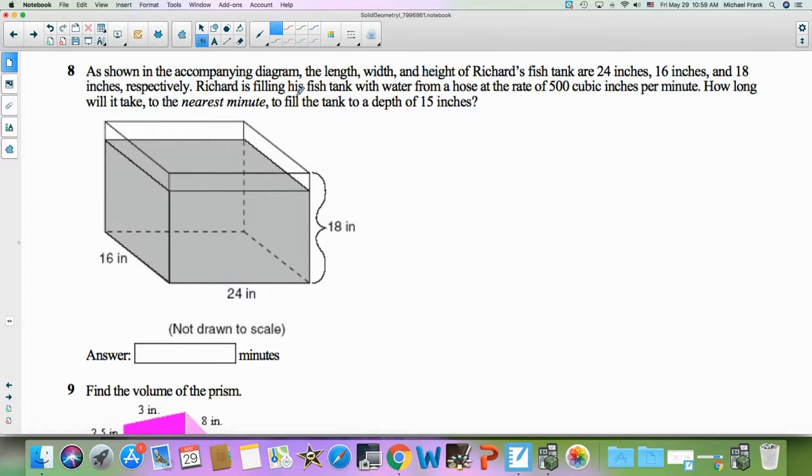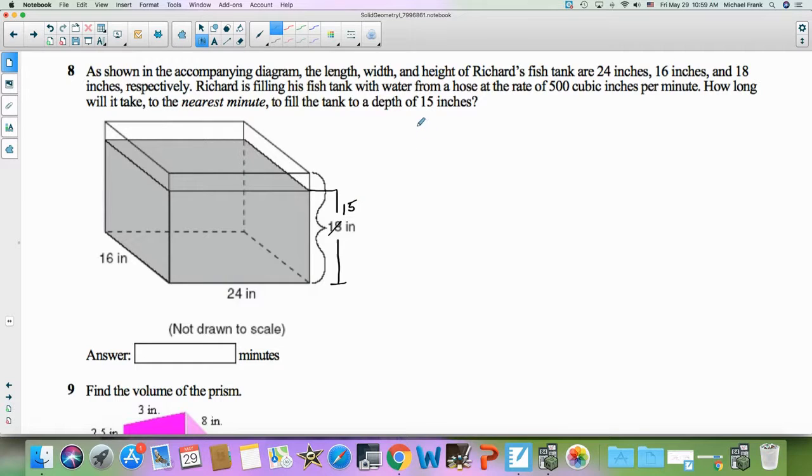Well, first of all, you have to be really careful when calculating the volume of the water. They're giving us the dimensions of the tank, not the water, but it's the water we have to be interested in. And it says that it's not using this whole 18 inches. It's stopping right there. You see that? So while it's 18 inches to the top, we have to throw that out and just substitute it with our 15 when calculating the volume of the water.